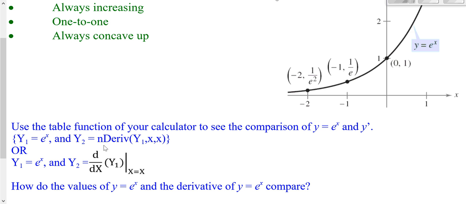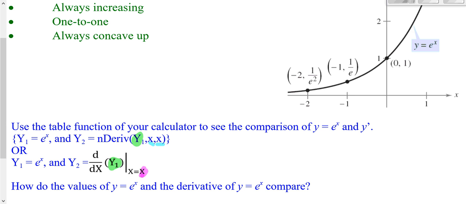It'll either pop this up or something like this. So what you'll want to do is you'll want to go ahead and put in y1 here or y1 here. Remember, to get to y1, you go vars, arrow to the right to y vars, and then select 1. And then you're also going to have to put in x comma x in this form, or you'll just have to put in your x right here in this form.